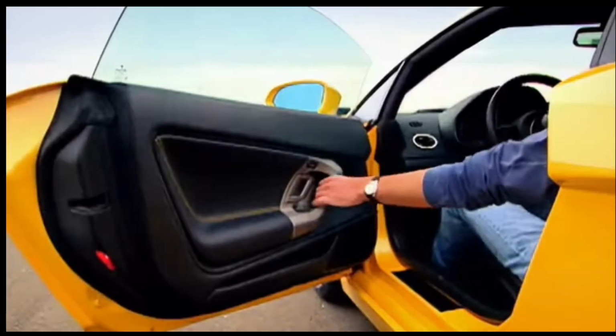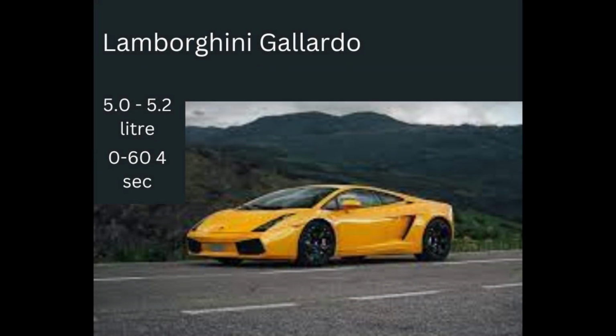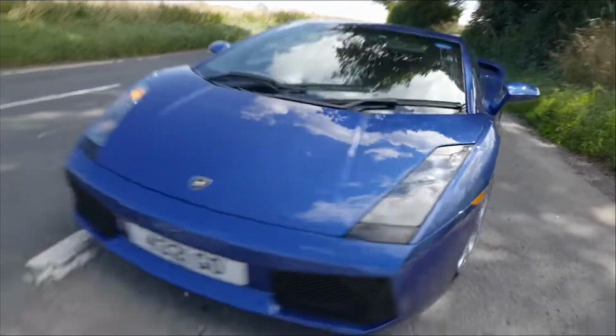It's just a door. Now, this car started off as a good V10 car, but it just needed some improvements really. So while the Viper was able to improve over time, generation after generation, we'll get to that later, by the time they got the Gallardo right, they had already moved on to making the Huracan. But the Gallardo was still pretty good. It shared the original engine with the Audi R8, that being the 5.2 litre V10. There was also a 5 litre V10 that was available from the start.